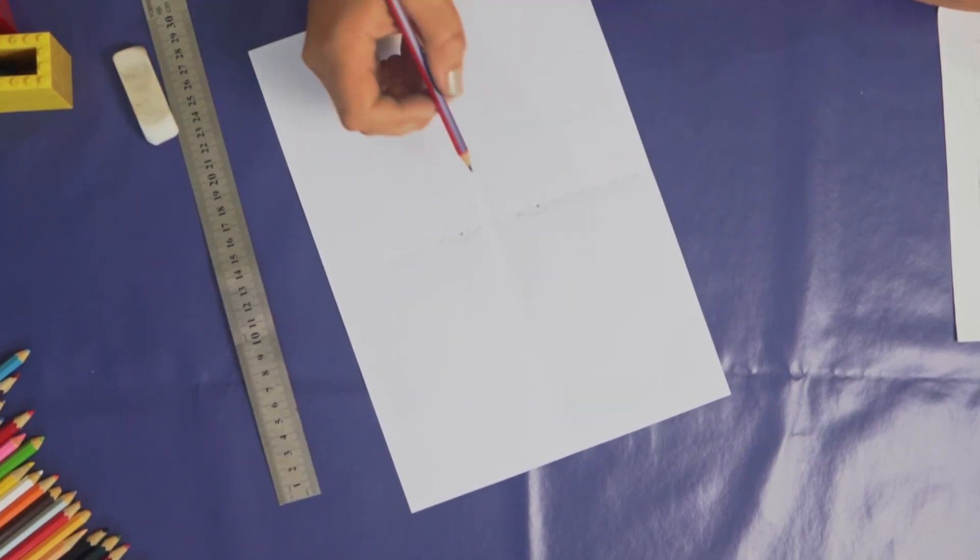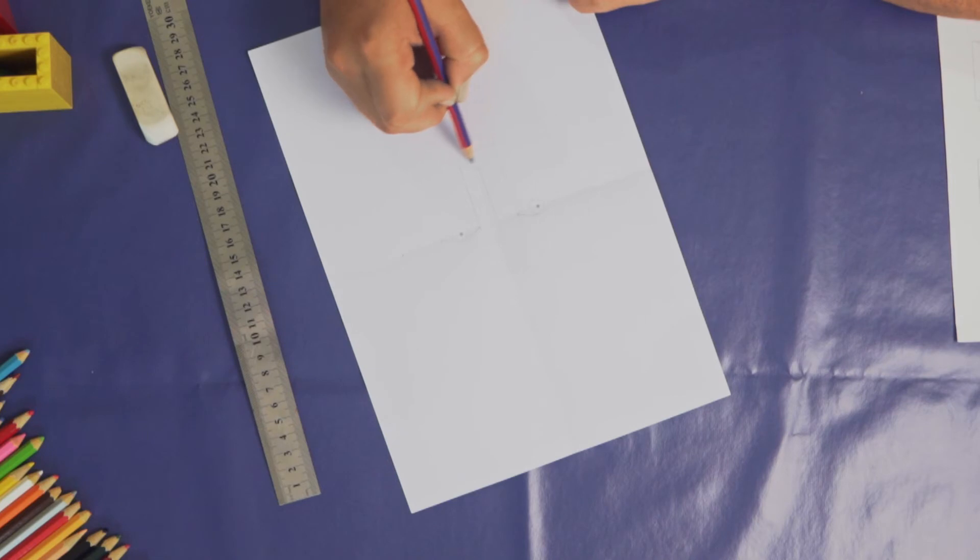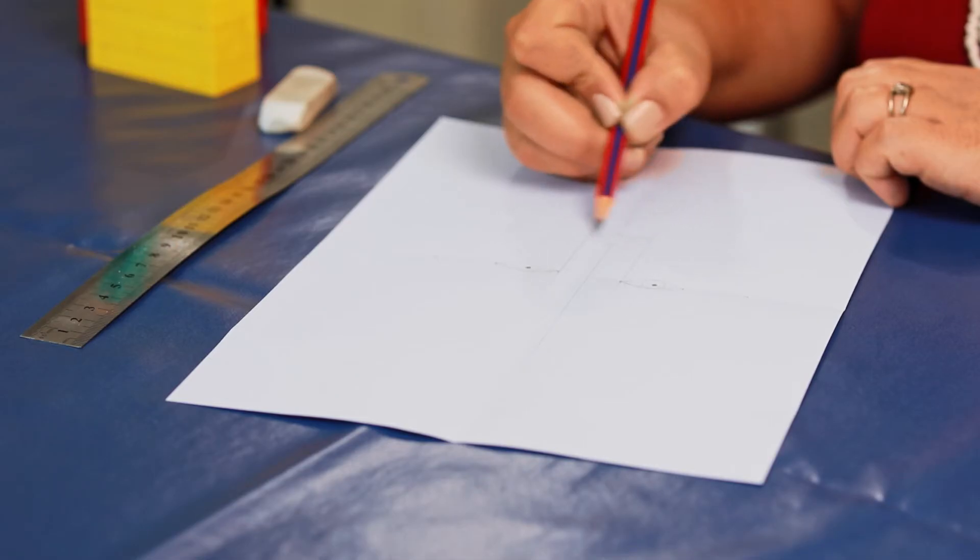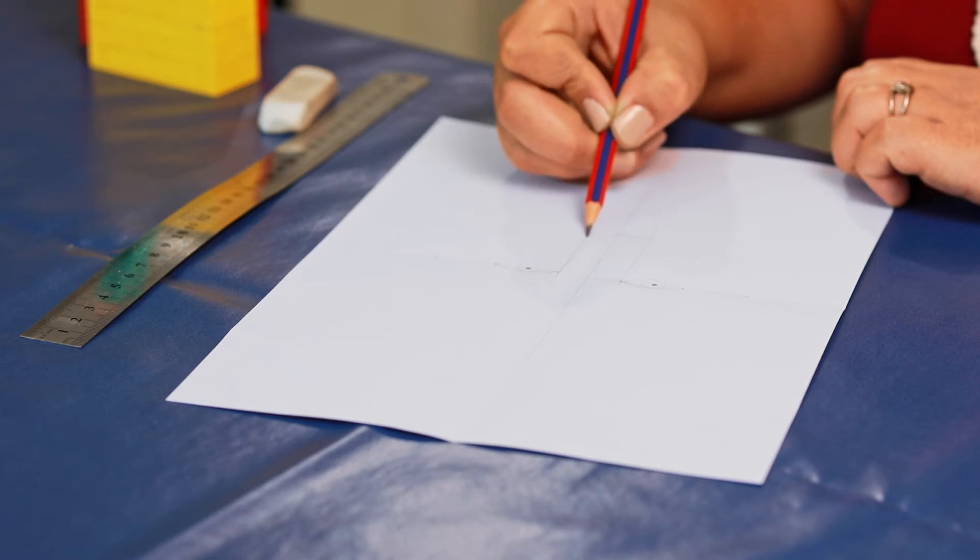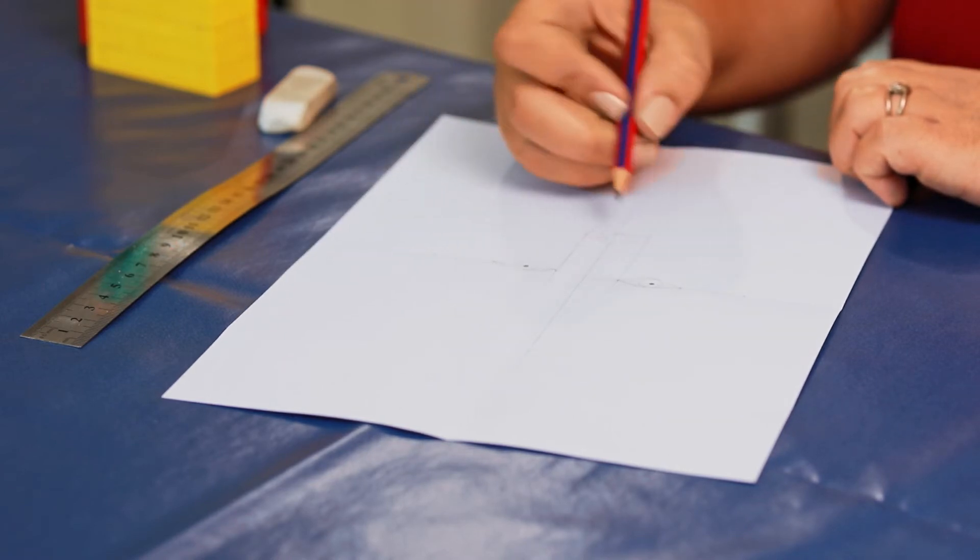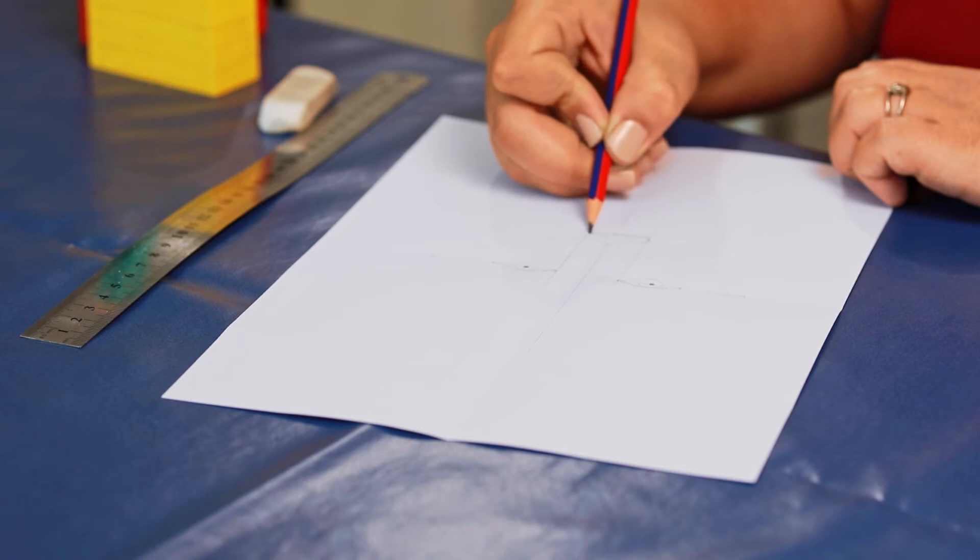If you watched our video on the nose, you'll know that you can draw a nose by just having a large circle in the middle and two smaller circles on each side. And if you use these measurements, you'll have a space to fit your nose in. So you could just draw a little nose there.